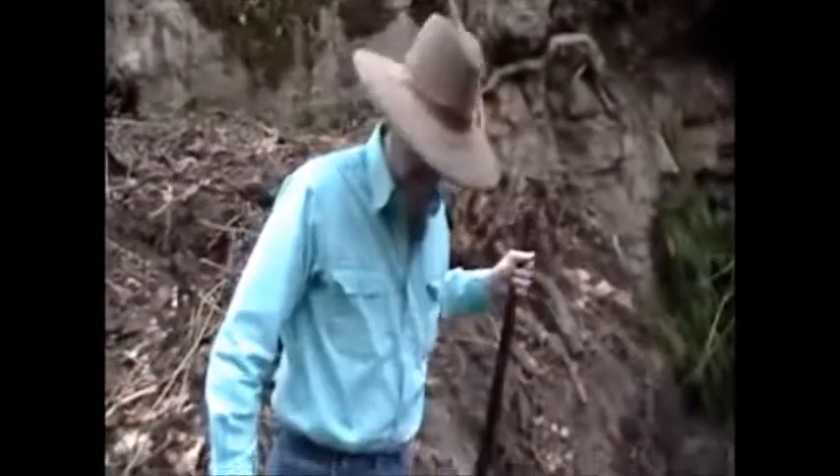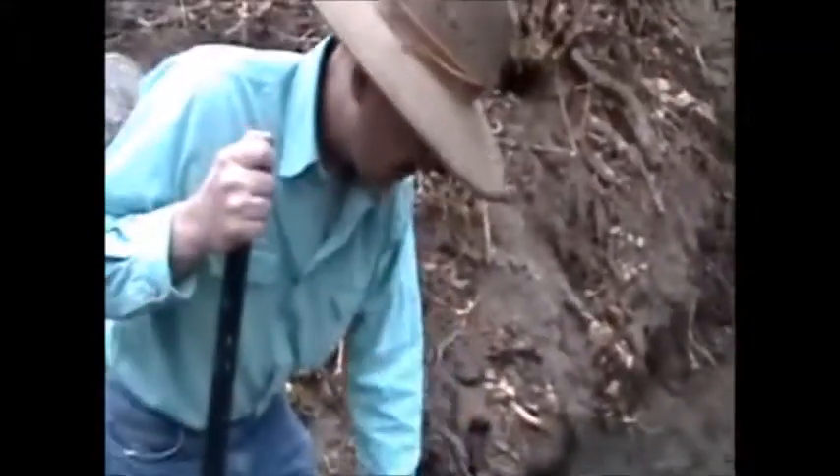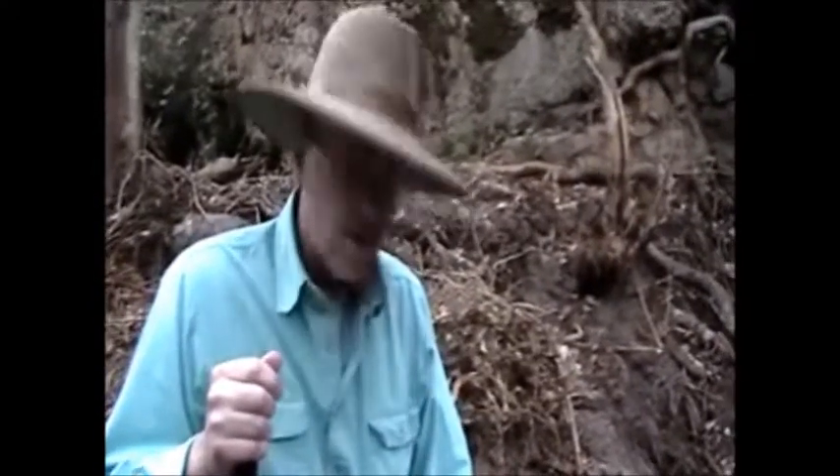Okay, so most of the big rocks are sticking, so we probably need to speed that up. We can angle the sluice just a little bit more until the rocks start to blow through. Now we can see the rocks are just rolling through here — that means it's probably set up pretty close. We're not going to get them all through, and some of the big rocks I'm going to have to help through and knock them a little bit. But that should be good enough to run a good bit of material, so I'll go ahead and start shoveling and we'll see what we get.